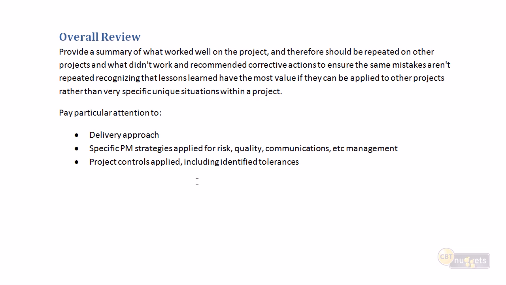And again, what specific controls did we apply? Were our tolerances appropriate? Did the project never go out of tolerance? In one sense, we're going to pat ourselves on the back and say, there, I delivered a project that never went out of tolerance. But on the other hand, maybe our tolerances were too broad and they need to be narrowed down a little bit. So again, a bit of an executive summary, but an executive summary with a little more detail.